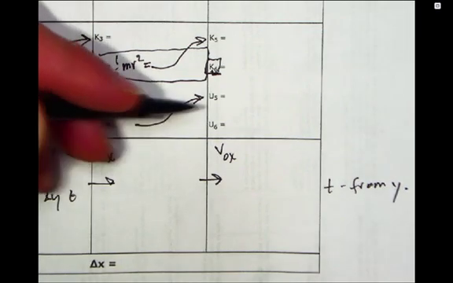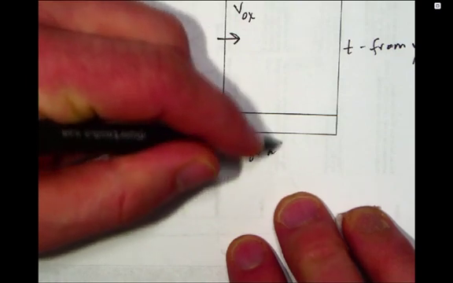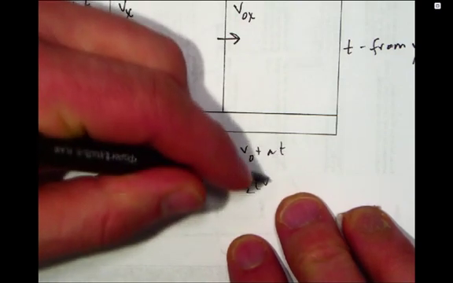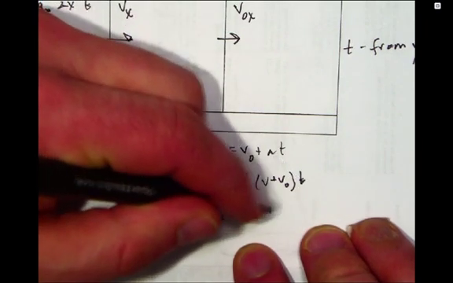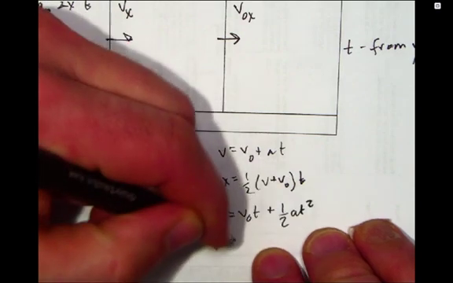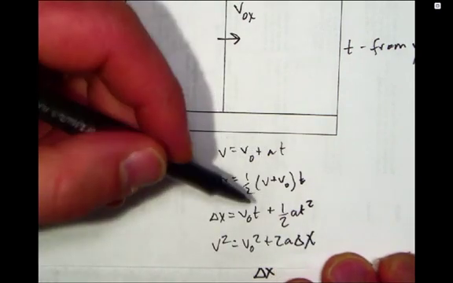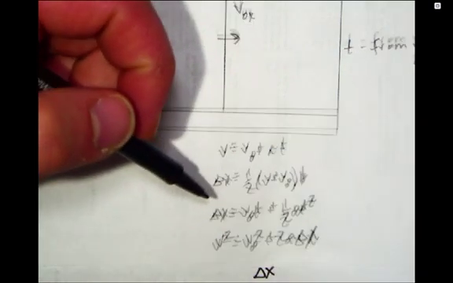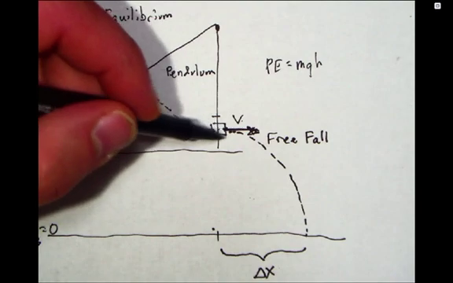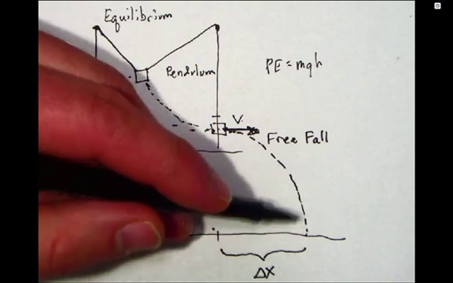Again, using our equations of motion, which include v equals v naught plus at, delta x equals 1/2 (v plus v naught) times t, delta x equals v naught t plus 1/2 at squared, and v squared equals v naught squared plus 2a delta x. Now obviously you want something with time in it, so it's not going to be that last one. But think about when we did our zero launch angle problem, or the ball rolling off the table lab, where we knew where to put the cup in order to catch the ball.